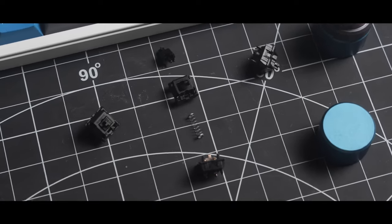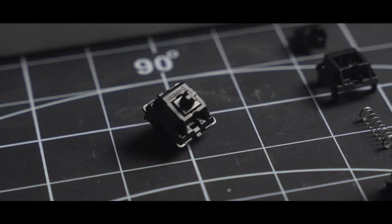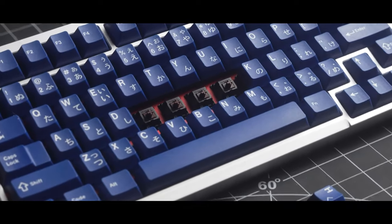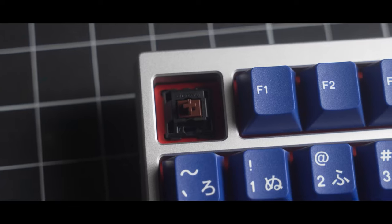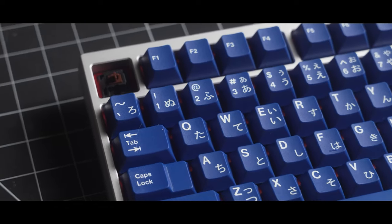Since the MX2A Blacks are factory pre-lubed, they have a good bit of difference from stock Blacks, both in terms of the stock sound and feel, but are still kind of scratchy. I used the MX2A Browns in the Universe build I did earlier in February, and those had a much more pleasant stock sound and feel in terms of volume and scratchiness. So if you want usable stock Cherries, I would recommend the MX2A Browns over the Blacks.